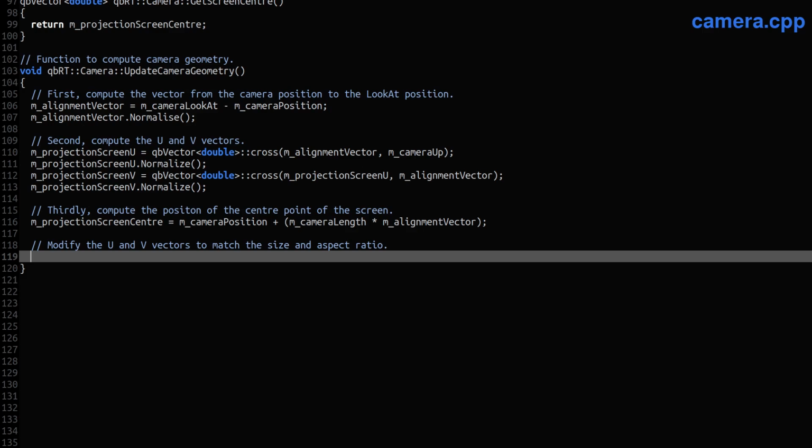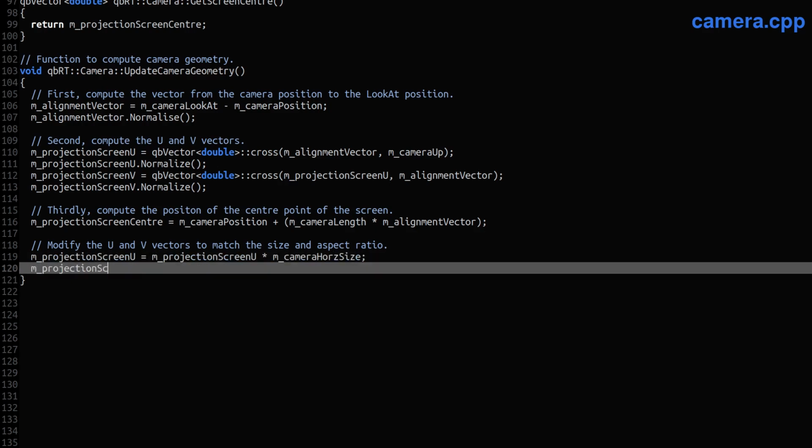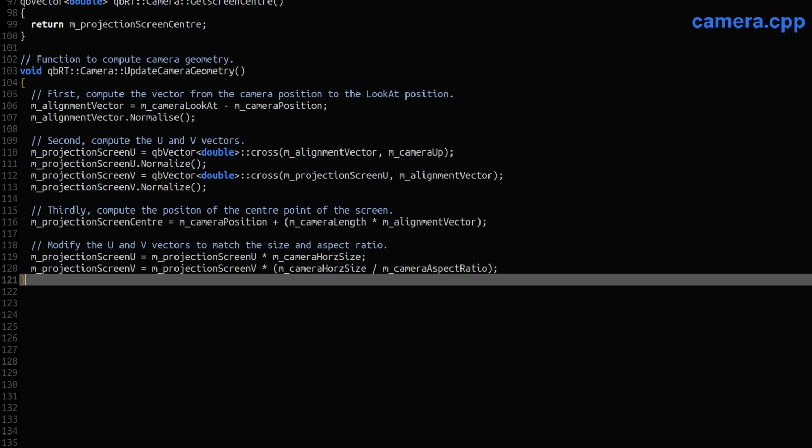We're going to modify their length to better represent the dimensions of the screen. m_projection_screen_u equals m_projection_screen_u multiplied by m_camera_horizontal_size. And m_projection_screen_v equals m_projection_screen_v multiplied by m_camera_horizontal_size divided by m_camera_aspect_ratio. So that will modify the u and v vectors to match the dimensions and aspect ratio of the screen.